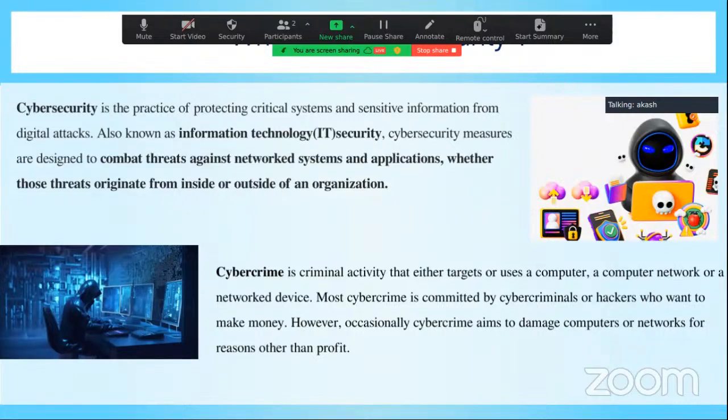There are multiple types of hackers. It depends on the person, exactly what he is trying to do with the particular type of data.